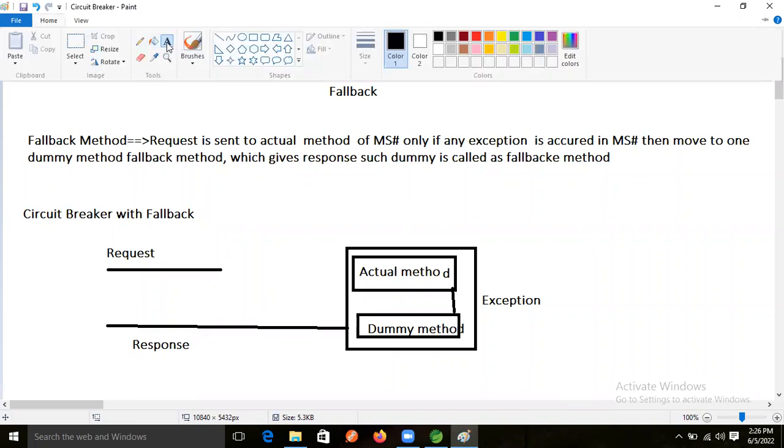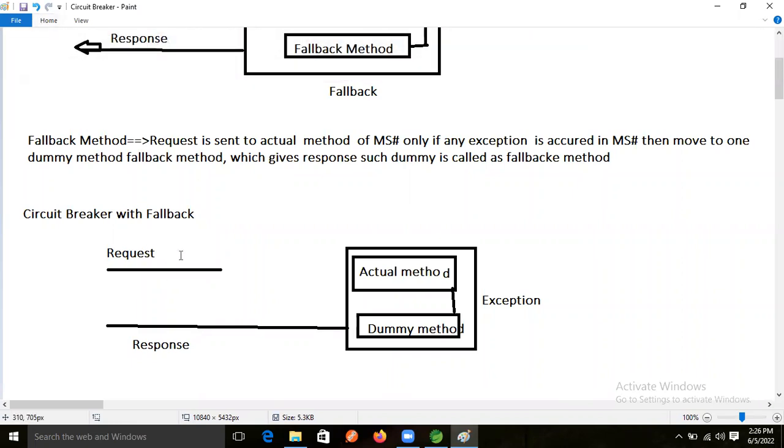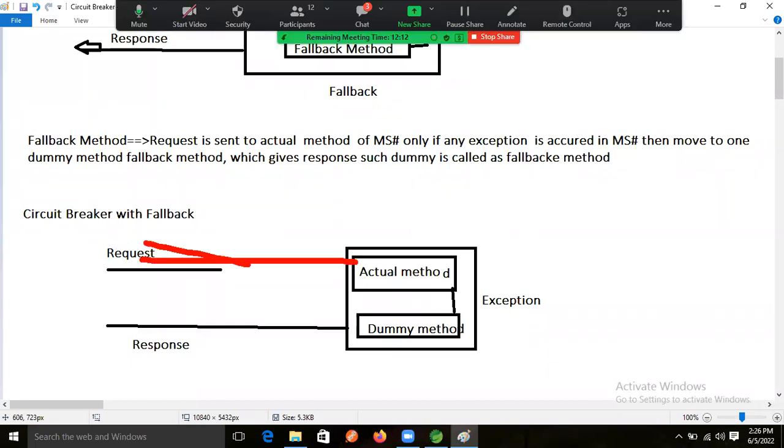Just assume our end user is making the request. Just assume 20 requests came. It doesn't mean that whenever our project is live, only one request will come. Thousands, millions of requests are handled by our project at a single time, right guys? Or take any banking project.